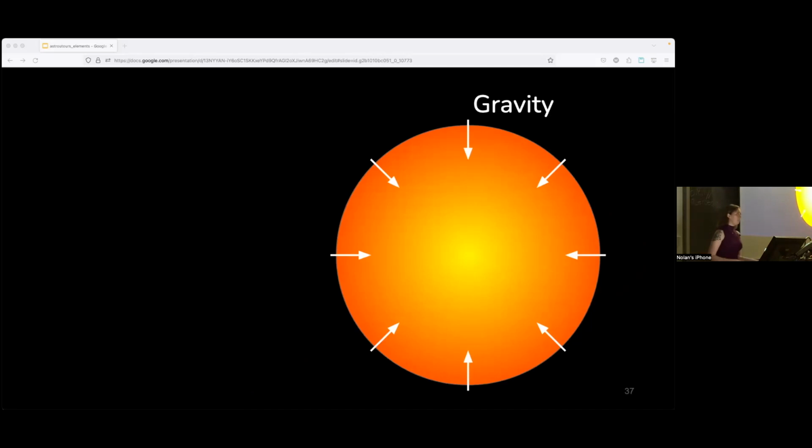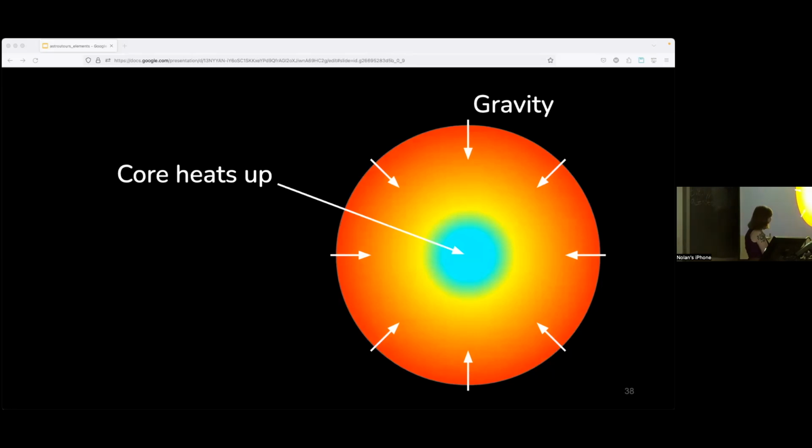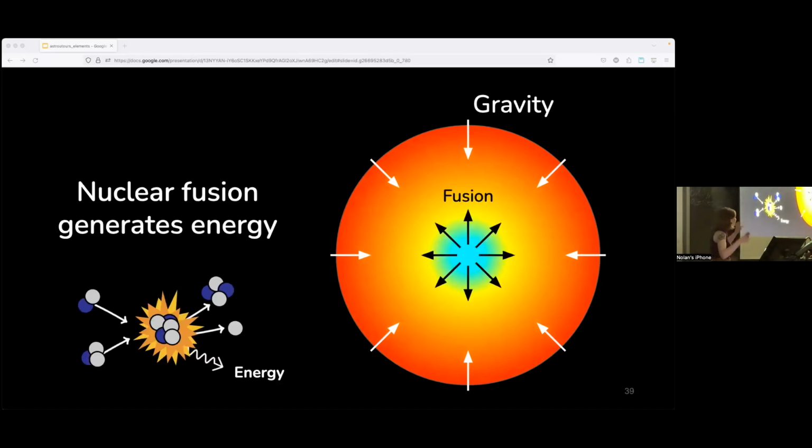So stars start off as clouds of hydrogen and helium. They'll usually have a little bit of something heavier mixed in that was left over from a previous generation of stars, but it's mostly hydrogen and helium. And gravity is going to start to draw that cloud of gas in towards the center. Right? Gravity always wants to attract everything towards one point. And as that happens, the center of the star is going to get denser. It's going to heat up in this core. And eventually, as gravity keeps pushing in and keeps compressing this core, it's going to get hot enough, the nuclei are going to get close enough that they're going to start running into each other. We start to get hydrogen fusion.